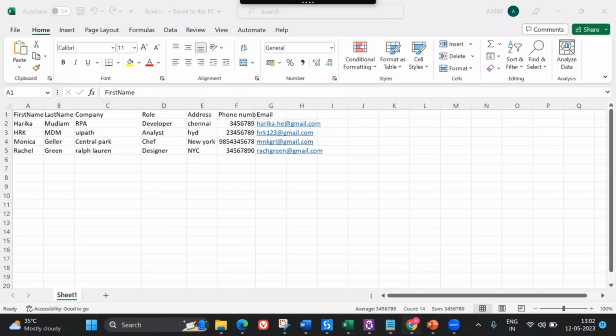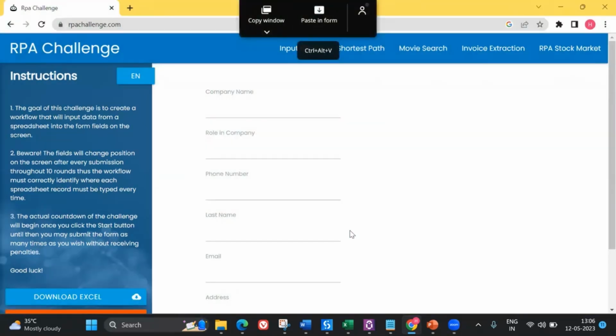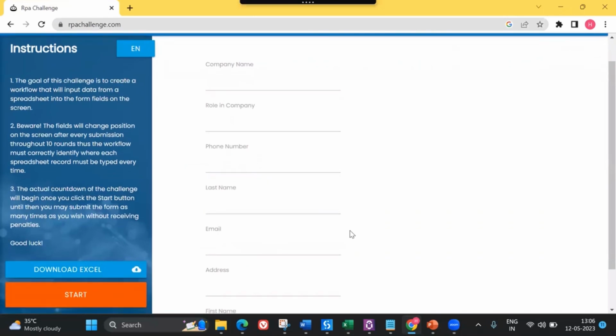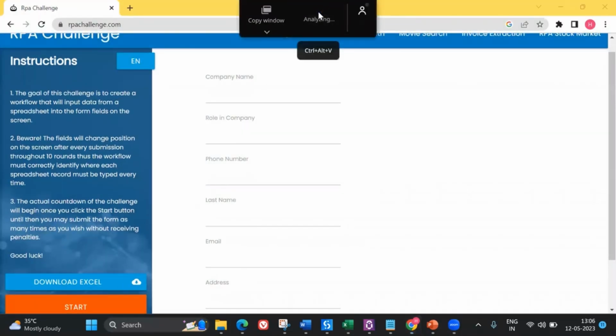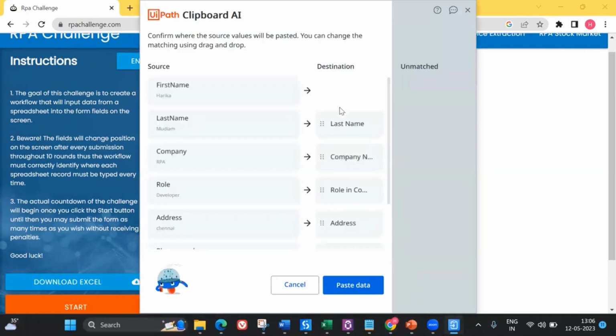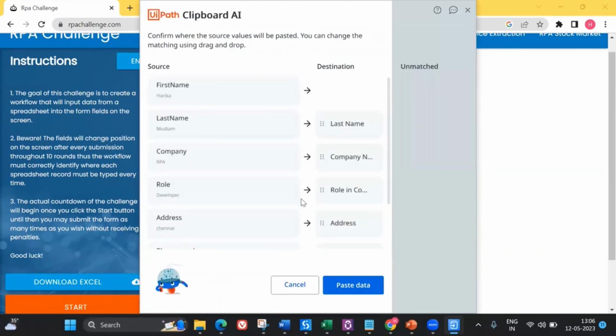and let's go over here. So let's say if the form is like this, if the view is not so clearly visible, then in that case, if I say paste in form, it is not able to identify that field which is not available, and that particular field is missing over here. So that's what I have observed.